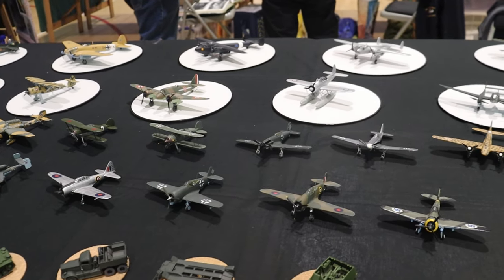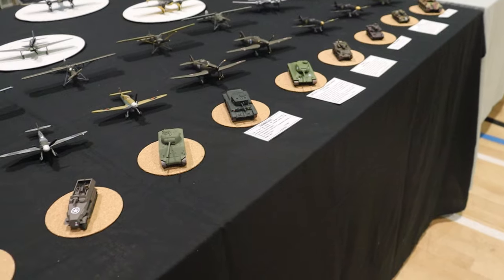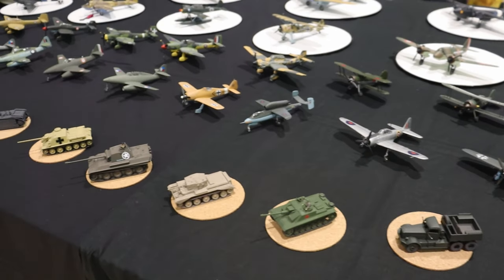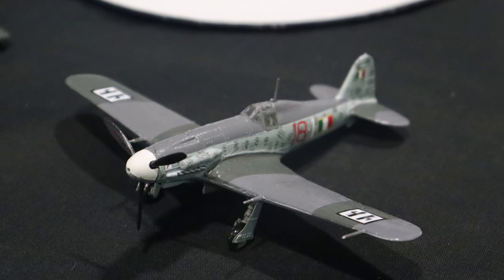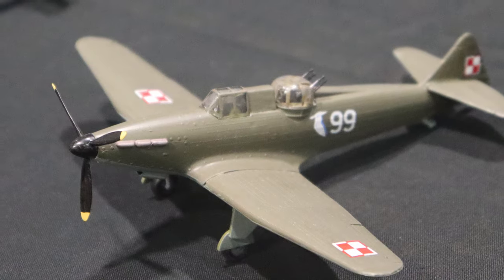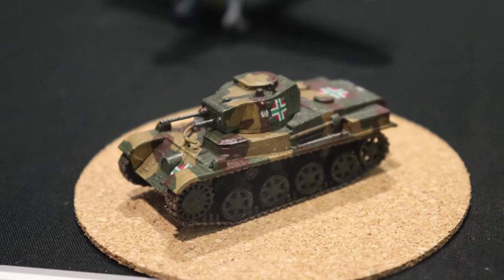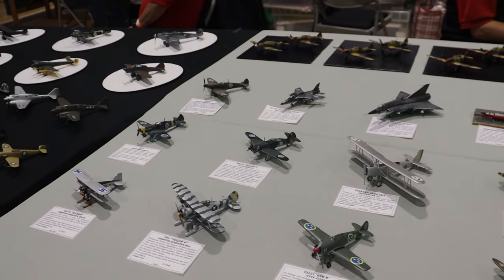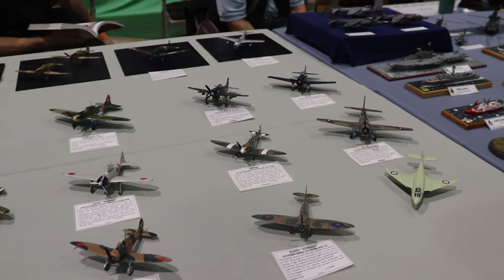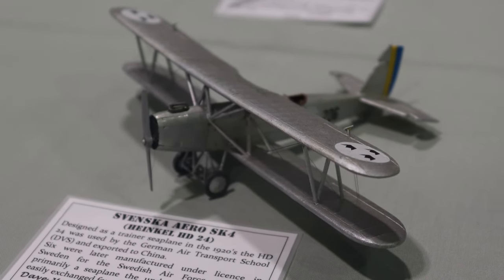We're now over to Brampton. I couldn't tell if these were two tables of Brampton, so that's how I'm doing it. If I have missed out a club and amalgamated you together, I'm sorry — please let me know. The next aircraft I'm going to see — I couldn't work out if it's a Fiat G55 or an MC205. I think it's a G55 because the wing doesn't look completely flat. This is a Swedish Bf 109, which just looks surreal. I think this is a Defiant but Polish, followed by this H36B — a Hungarian light tank. We've also got a Miskiri 2, a Finnish fighter, and the Svenska Aero SK4 biplane.